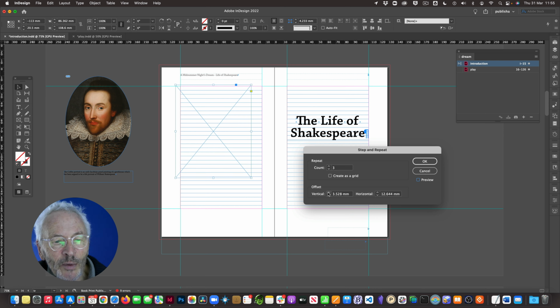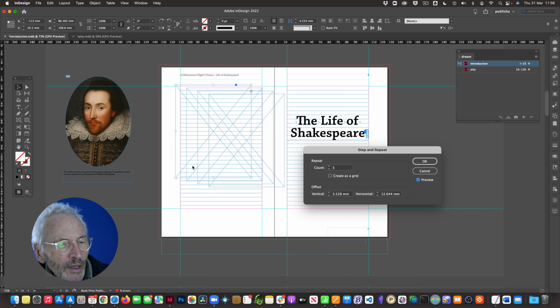I need to say what my offset horizontally and vertically is. This is not important other than the fact that you need to be able to place your images into these separate frames. You'll see what I mean in a minute, but if you make the space between them too small, then it's quite hard to see where to place the images. Let me preview that again so you can see what I mean.